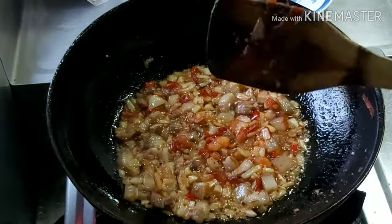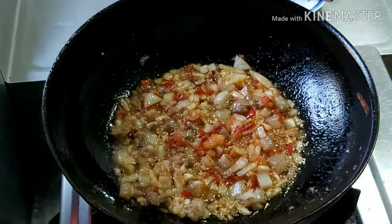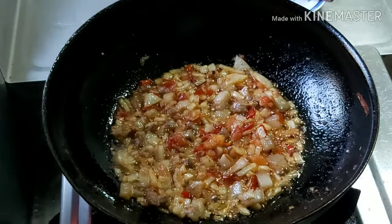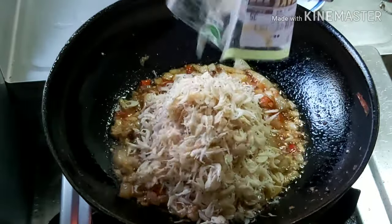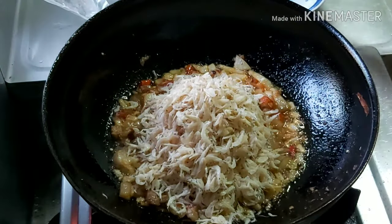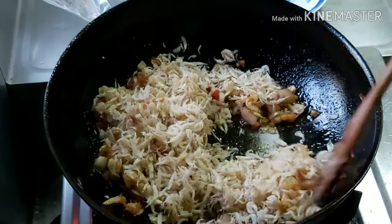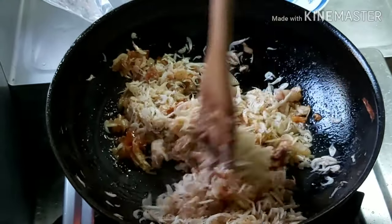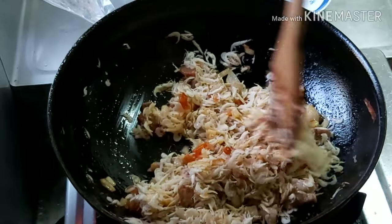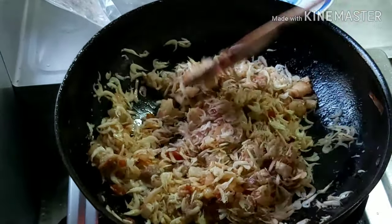And now we're going to add the shrimp na. Hindi ko alam kung anong tawag nito guys. Pero ang pagkakalam ko, it's sugpo. Sugpo, yung maliliit na hipon. Yung masarap itorta, tortang ganito. Diba? Tinutorta din to guys. Kasi nagtutorta nito yung mother ko. So, ayan, nilamon niya na guys yung mantika.